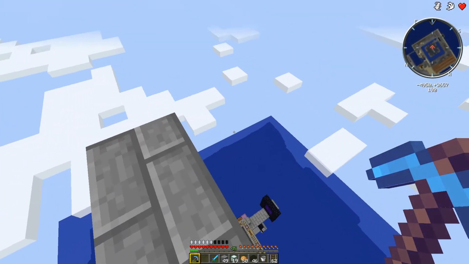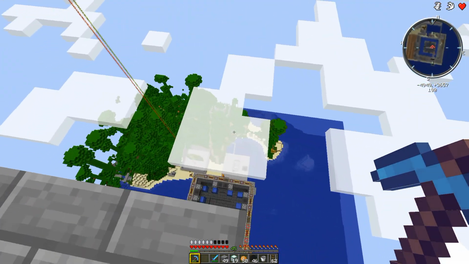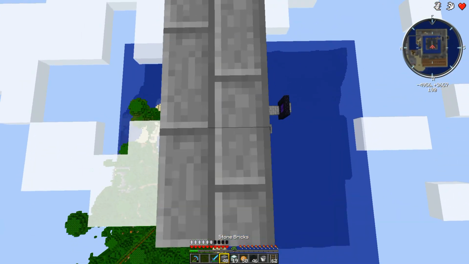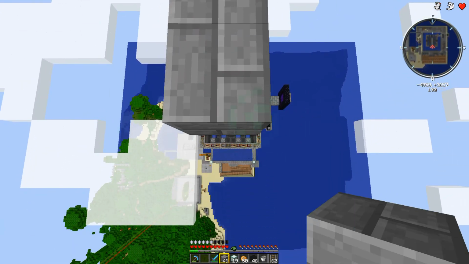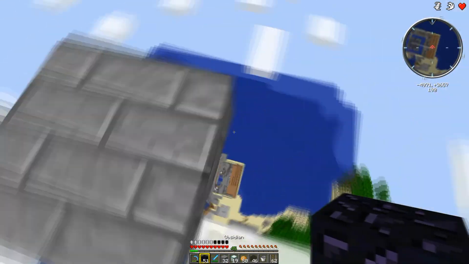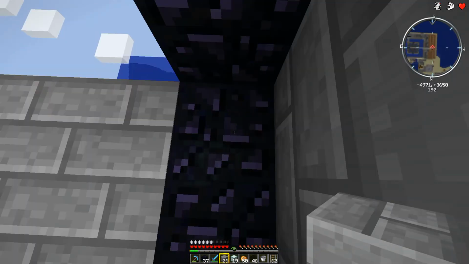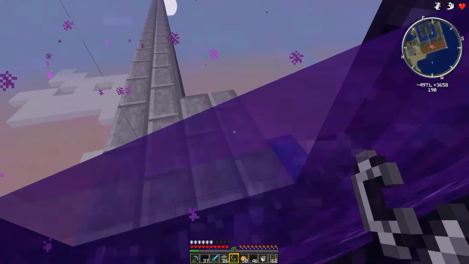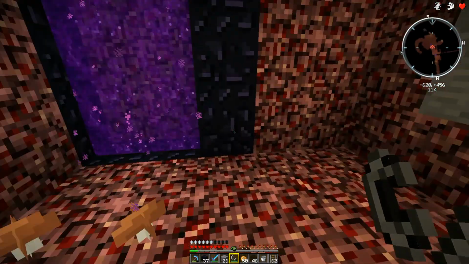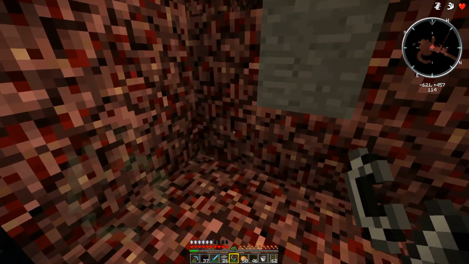I think the easiest way to do that is if I build... I wonder if I could put it over this way. If I build the portal out over this way, maybe I can set up another portal in the nether. Maybe. And I need to build another one now at minus 621, 457. You see that's here.